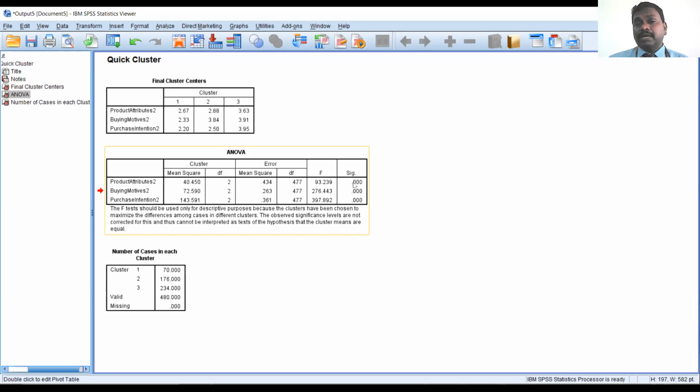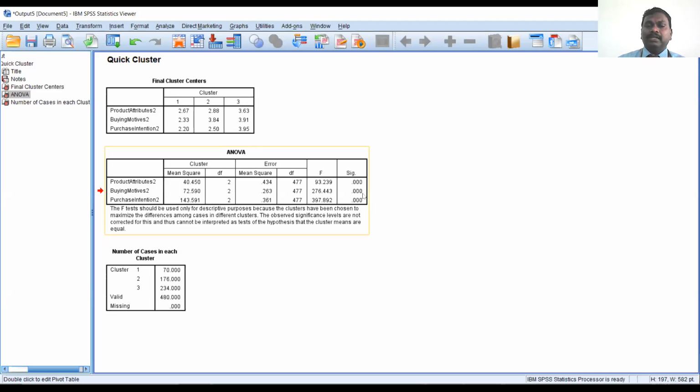If it is coming insignificant, let's say the result is more than 0.05, then it means that the clusters are formed, but there might be a little bit of overlapping between these clusters. I mean to say there might be few people who sometimes say they are highly satisfied, and sometimes say they are highly dissatisfied. So I cannot put those customers into one particular cluster.